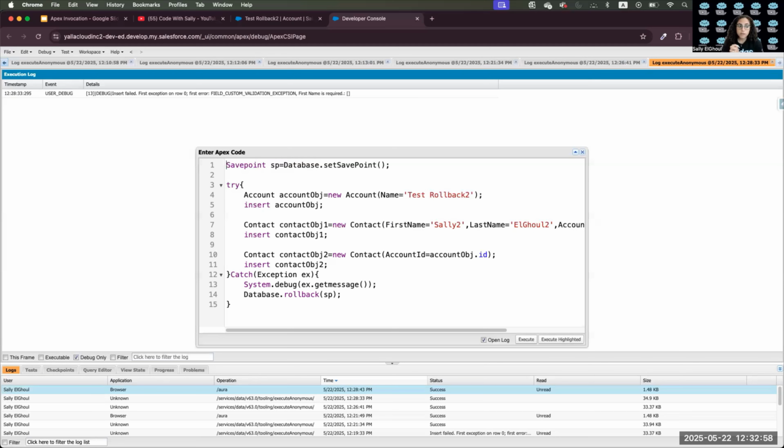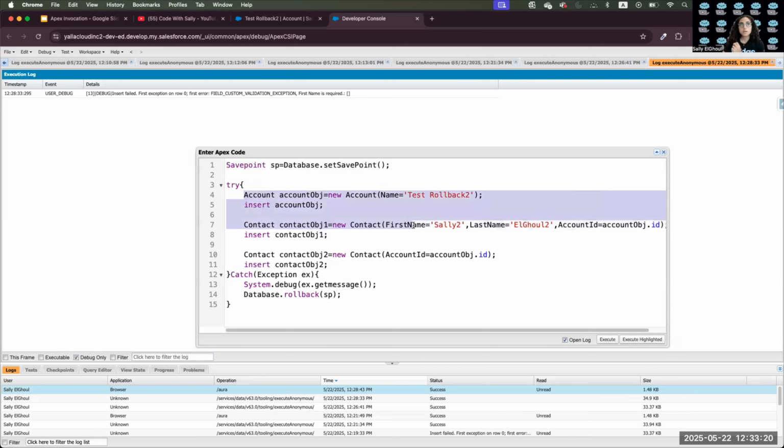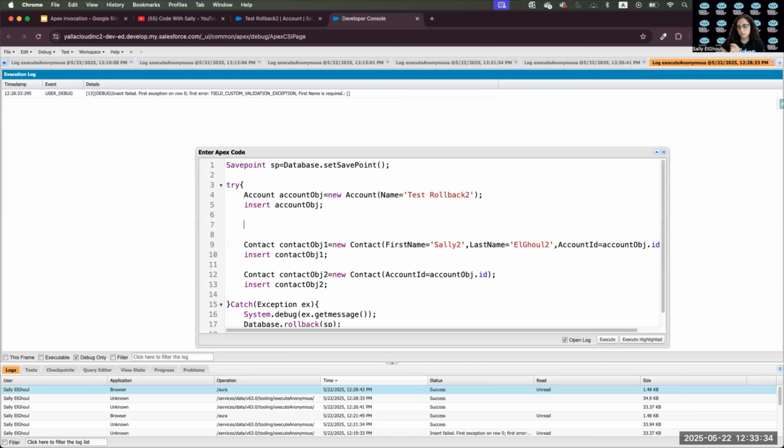No, Hilde, we are not using the save point and rollback to avoid the limits. It's to control the creation and update and the logic you have in your code. Like in this example, in real life, you may have accounts created, then contacts, then you want to take, let's say, a payment first, or create an account and create a payment for this account and then create the contacts.